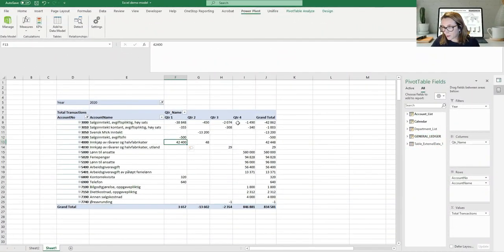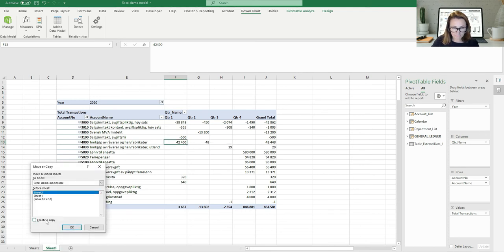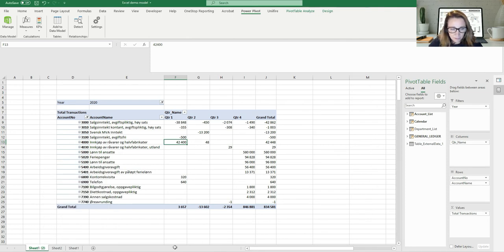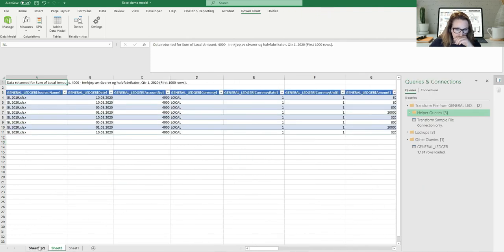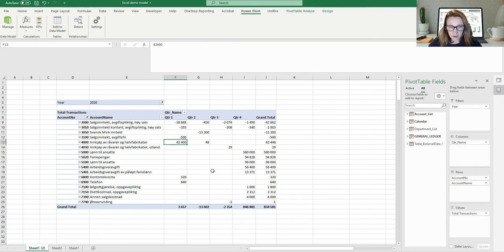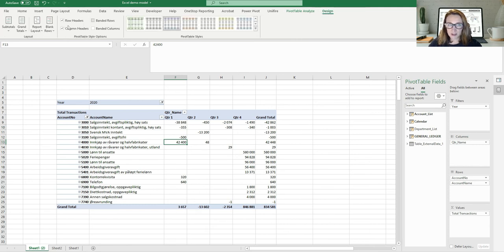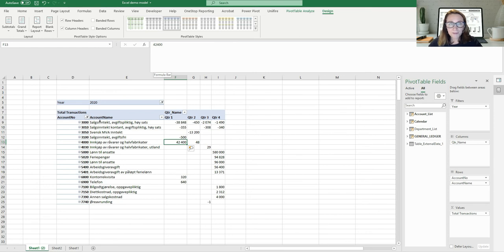Just to go one step further, let's just copy this. Let's just say move or copy, just to make a point here. Yeah, so now we have a duplicate copy of our table. And if we just go to design, we'll take away the totals.